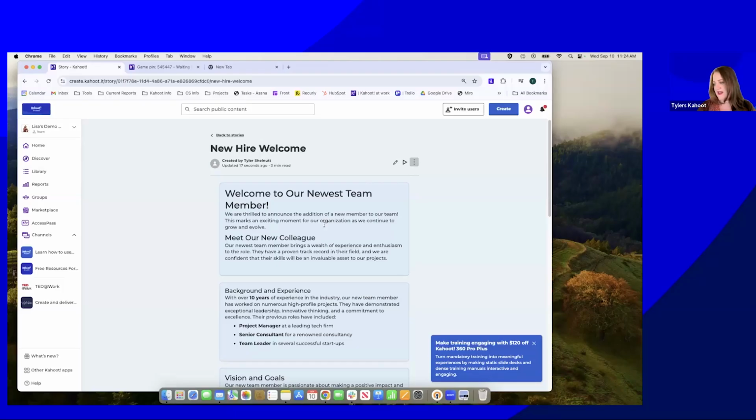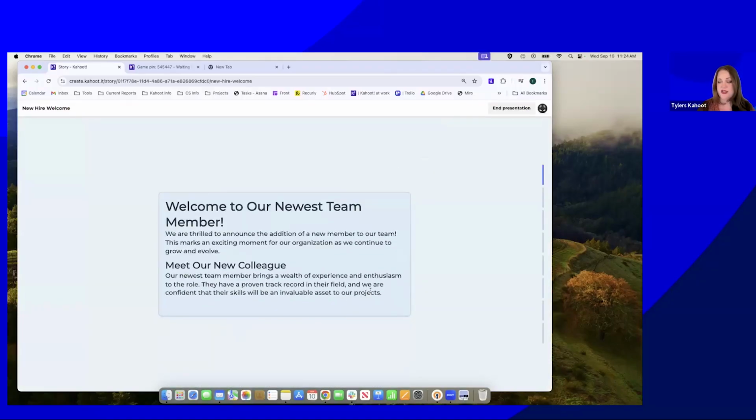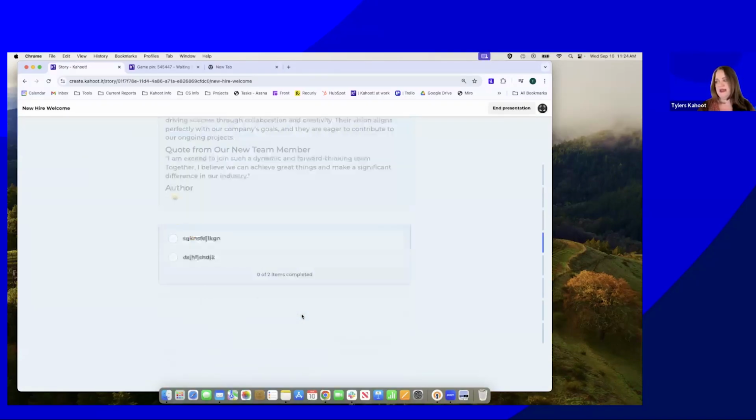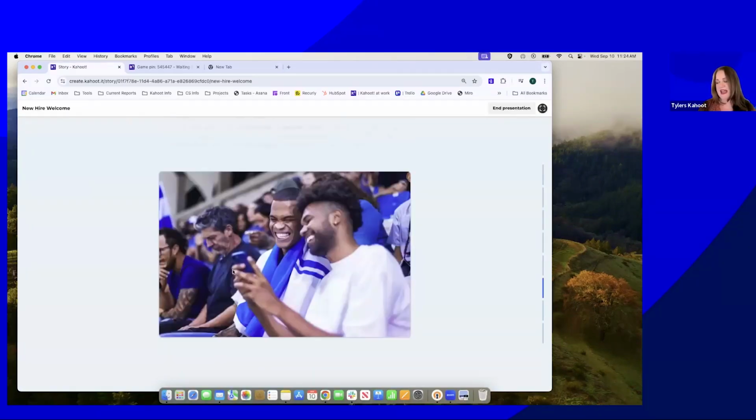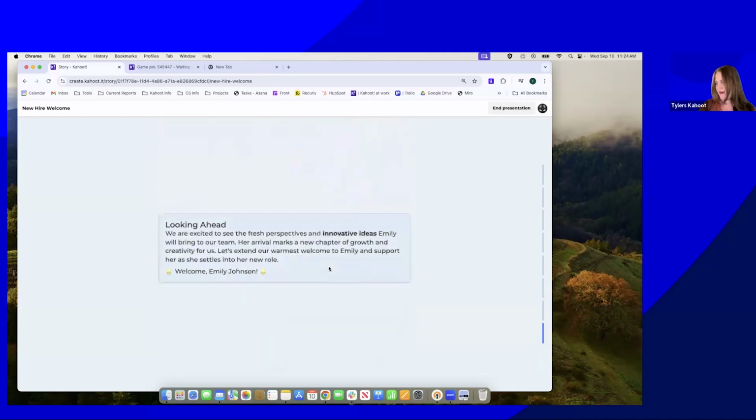And from here, I can view the story again. I can choose to make edits. I can start a live presentation for the story. Stories are a great alternative to a typical presentation with slides. It makes it really visually appealing and nice to look at. If you had a gallery here with more than one image, you could click through the different images. Again, I deleted that first image, so it's just one here for right now.